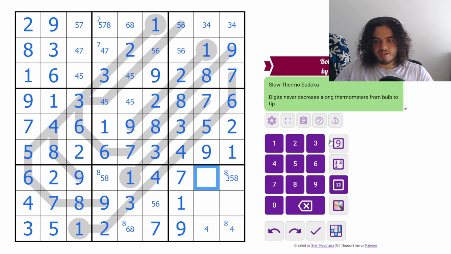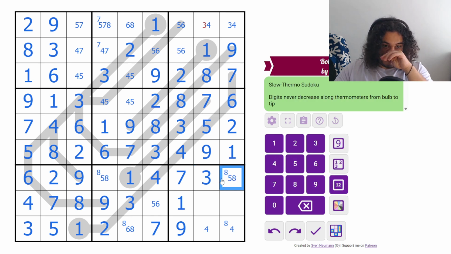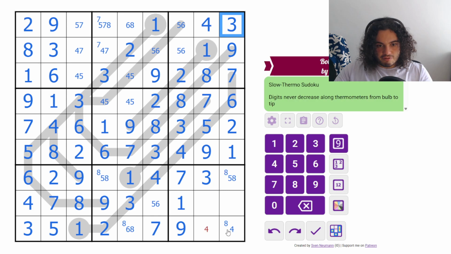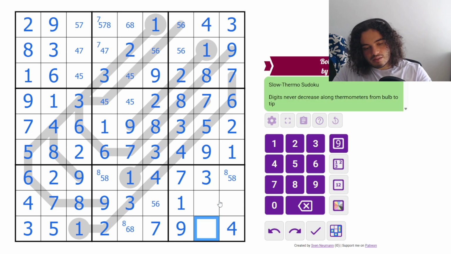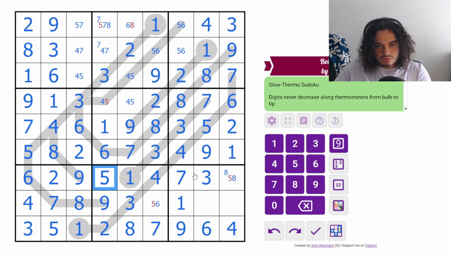That has to be 3, which leaves us with the 3, 5, 8 of a 5, 8 pair. Okay, 5, 8 pair there. That resolves our pair at the top. 4 and 3 pencil marks coming in to assist us. This is going to be 6 to resolve all of these lovely pencil marks.